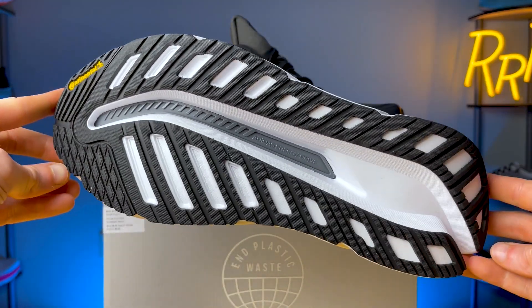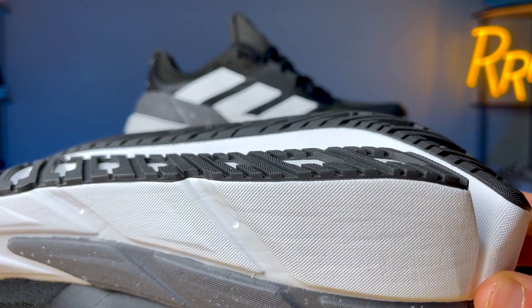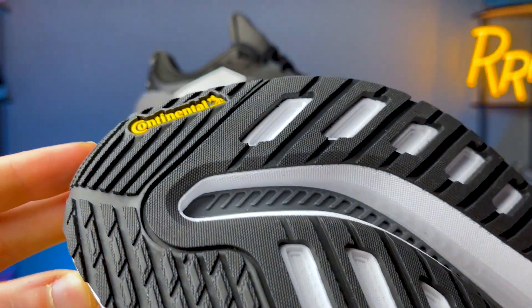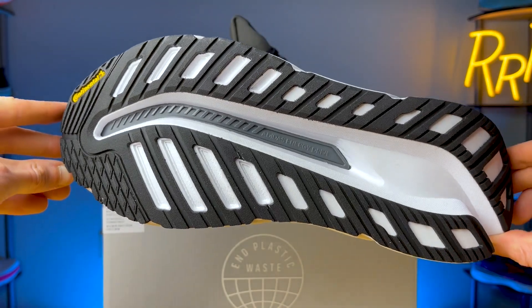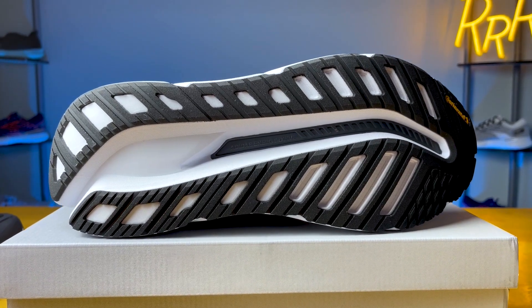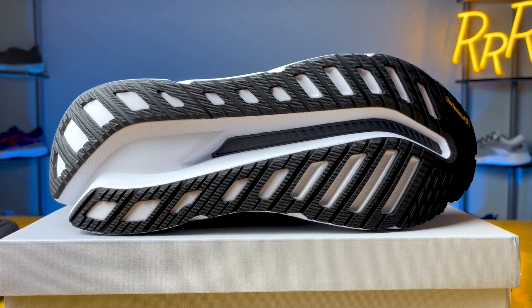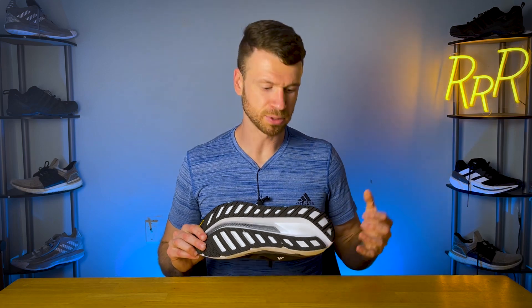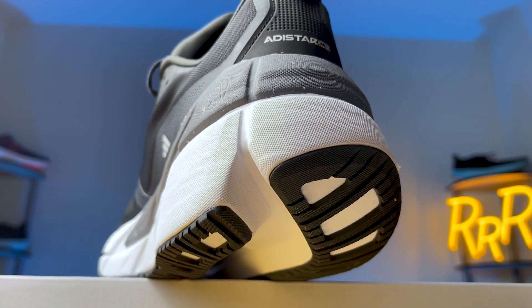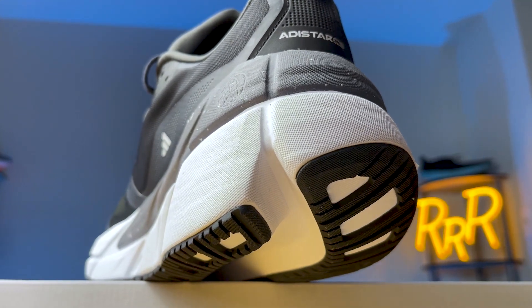As far as the outsole is concerned, we get a really wide base with flat-waisted geometry through the midfoot, which provides a really nice stable platform to run on. As far as rubber coverage goes, we get a ton of Continental tire rubber here — grip was great, and there's quite a bit of rubber here, which is probably why the shoe weighs so much, but you'll get a lot of life out of this outsole. We also get a decoupled heel at the back of the shoe with a large gap that runs through the middle, which allows your foot to kind of sink in and pop out as you go through your stride.